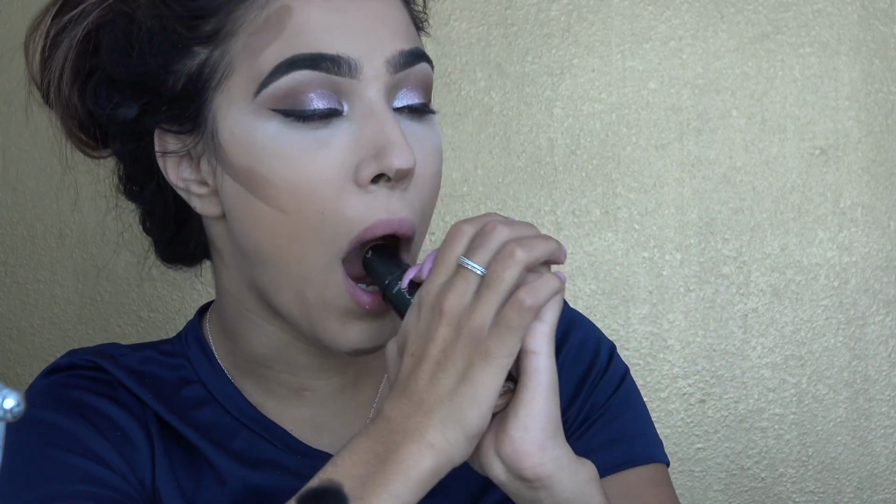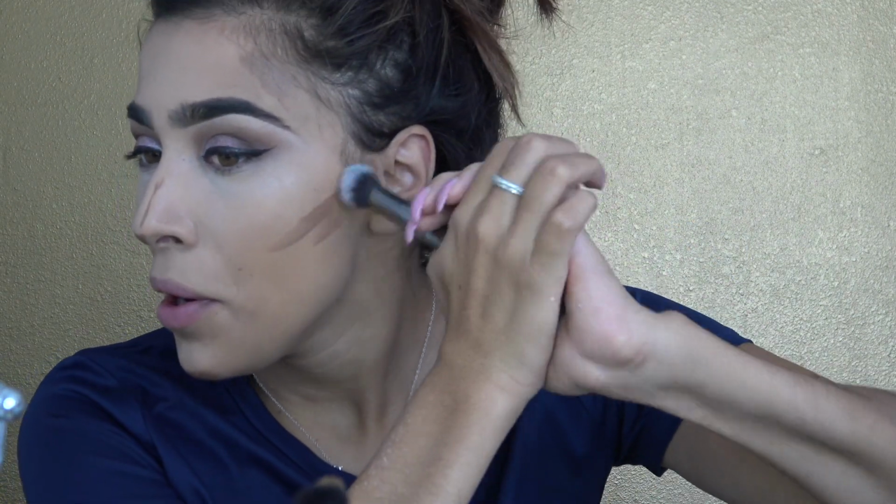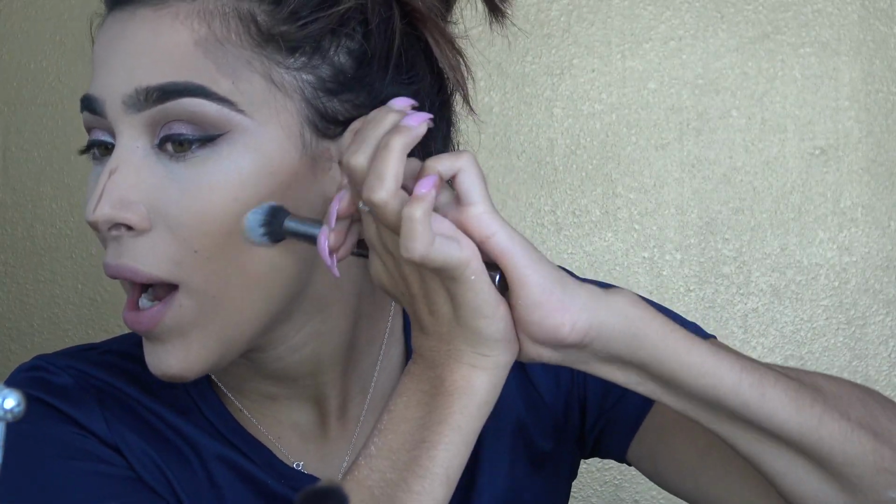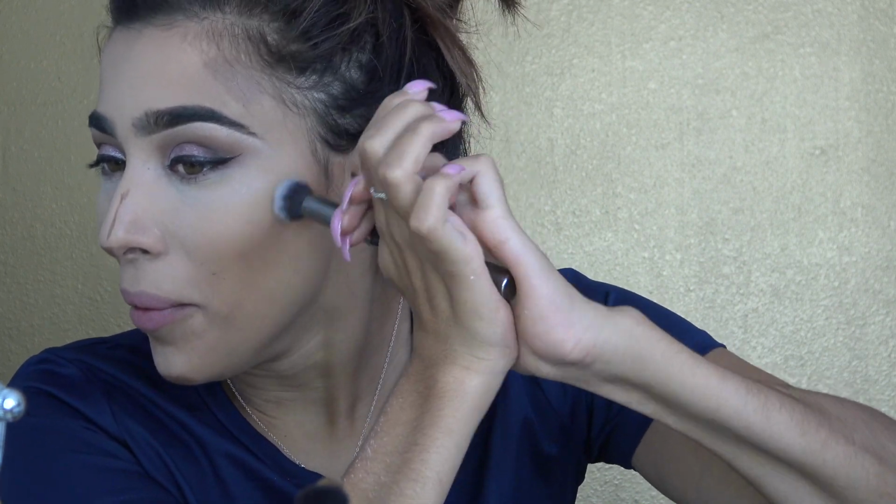Underneath my nose. I'm not a big fan of contouring my nose. I don't know, maybe I'll try it, we'll see. I'm gonna use a pointed side. I don't do a lot of cream contouring. It's just not something that I take my time to do, which I want to do more of, but it's just an extra step. So we'll see if I get any more active in that area.